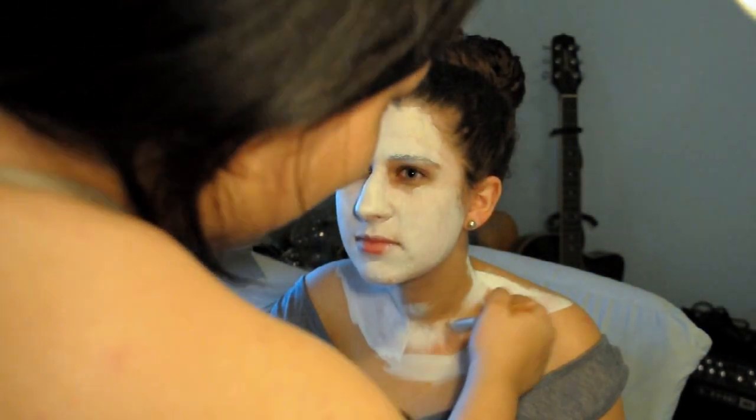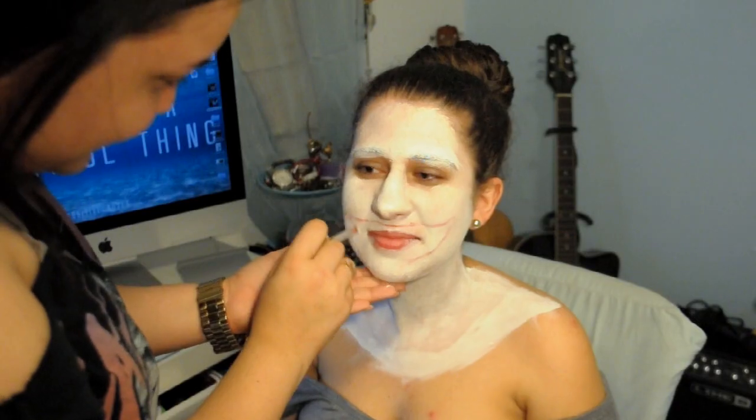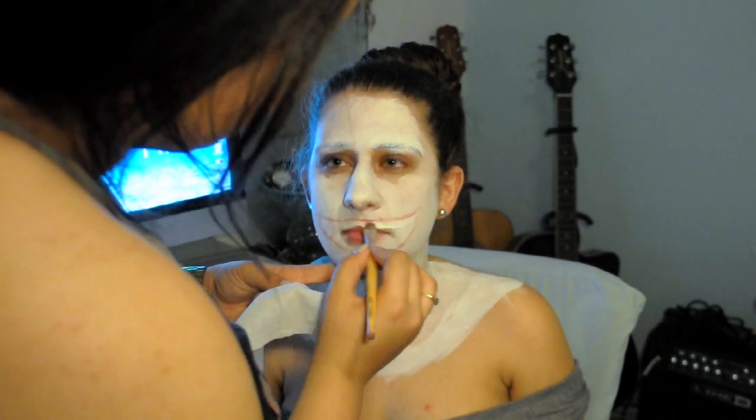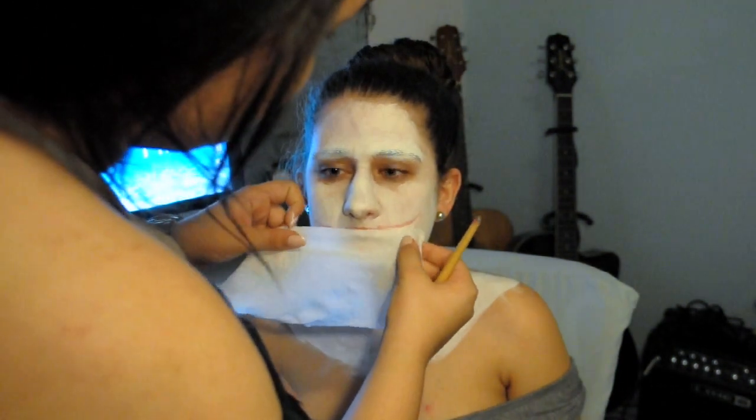So coming up next, I'm going in with a pink lip pencil, and basically what I'm doing is mapping out the area of where I want the mouth to be. And that's just going to help me have a guideline of where to put the latex and the paper. So that's what I'm doing right now.